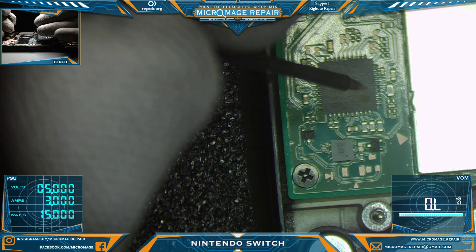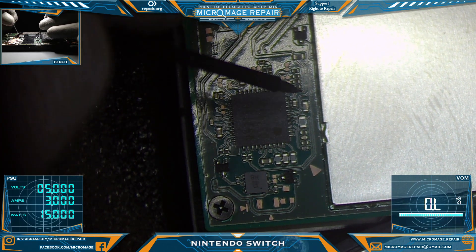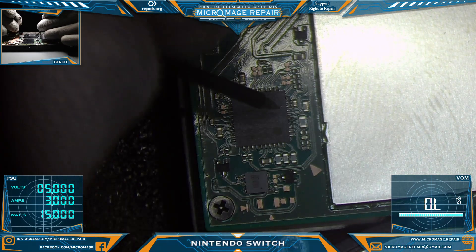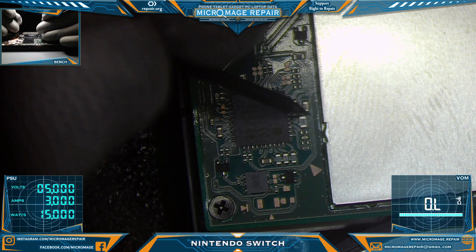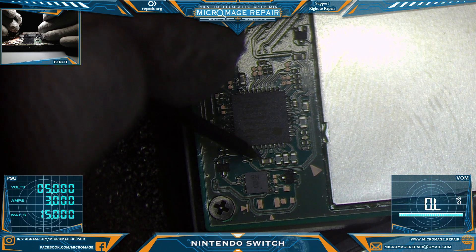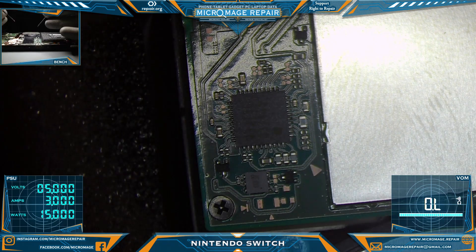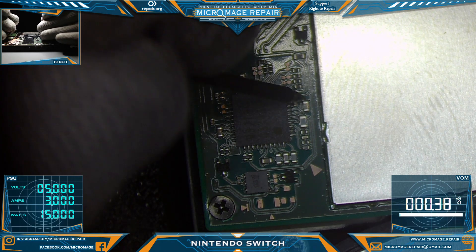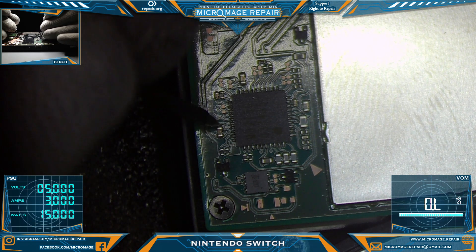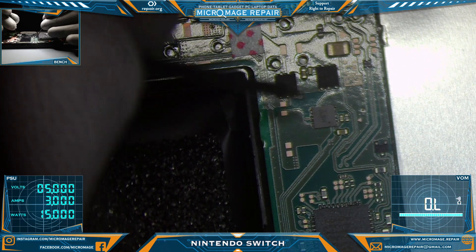Let's measure around it first. We'll check the P13 USB cap. One of those should be ground — there we go. I'm not getting very good readings; I think there's some flux or something on there. Let's try again — start over with the P13. There we go, now we're getting readings. It's measuring okay, but that doesn't mean it couldn't have failed gracefully. We'll take a look around.